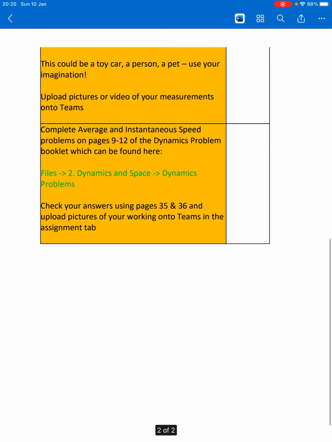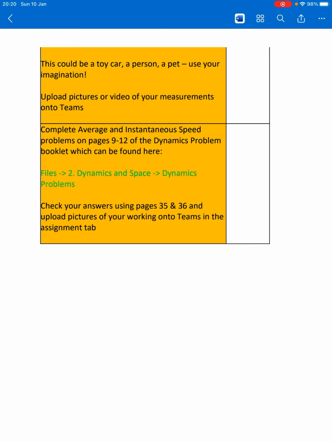Your last task for the week is some problems on average and instantaneous speed, which again you can find on Files on Teams. You're looking at pages 9, 10, 11 and 12 and doing all the problems on each of those pages.